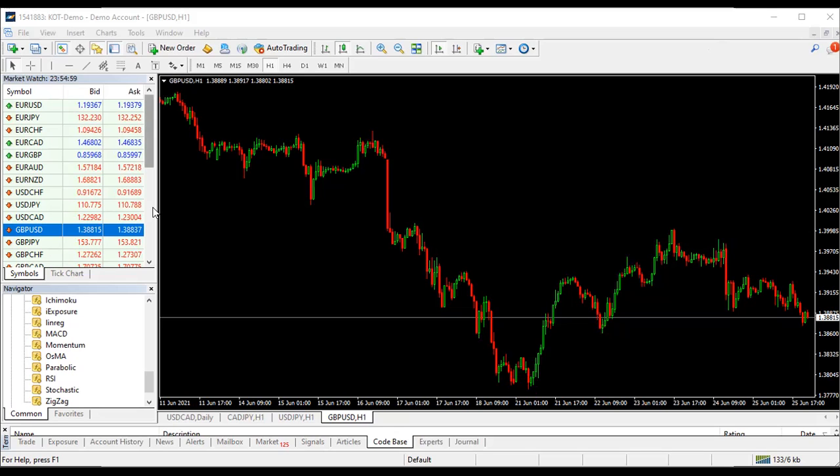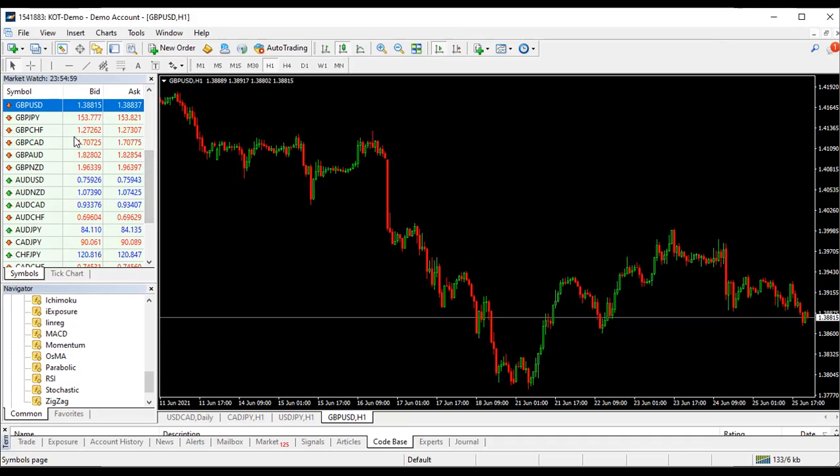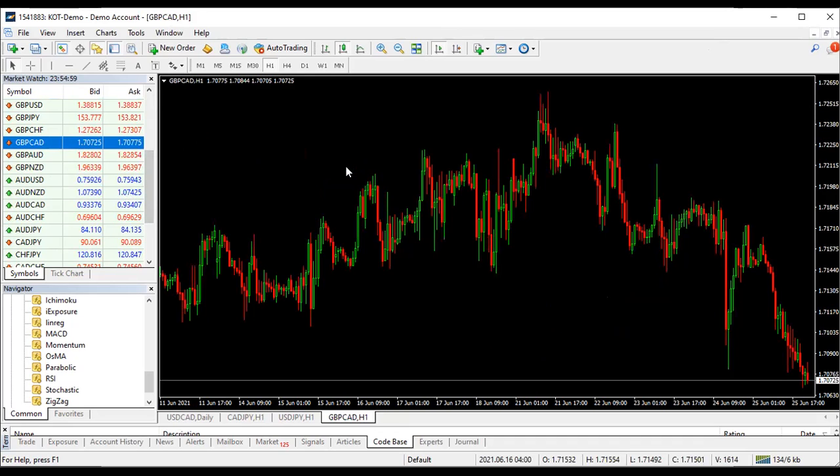Which other pair? Let me look at some of the pairs. I don't even know which one else to choose, but you can go through all the pairs. For the sake of time, I may not be able to go through all the pairs. Look at GBP CAD. We are trading support and resistance using trend line. So with this trade right now, where is the trend line? The trend line is currently going downwards. So if it is going downwards, let's see if we can identify the resistance levels. Let's look at it from here. This is number 1, number 2, number 3. Is that okay? That is number 3. If you can really see it, this is actually number 3.